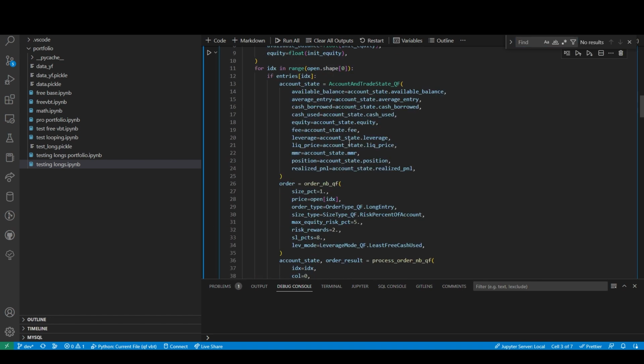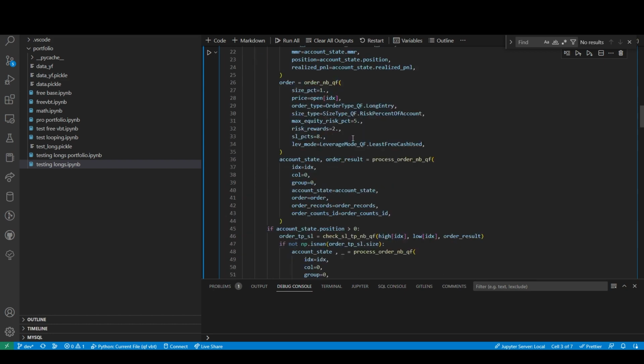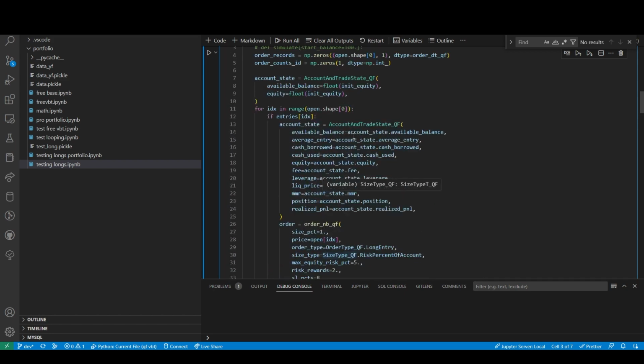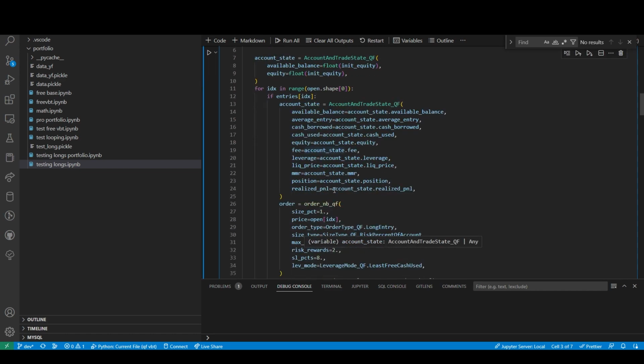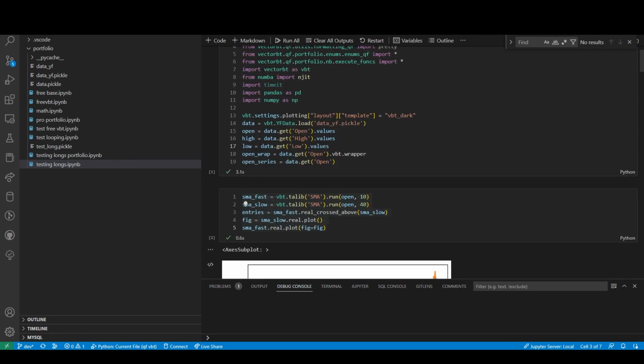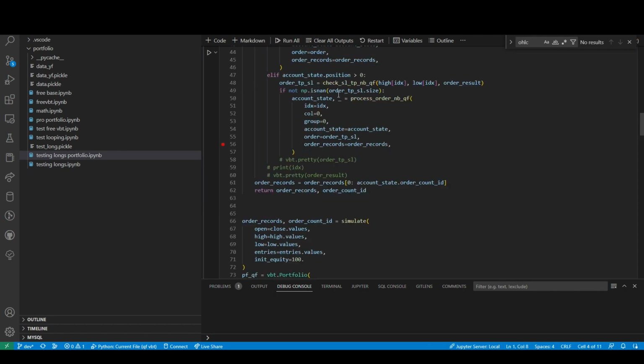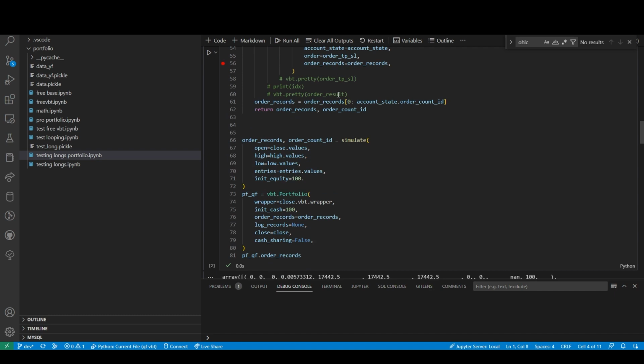Well, I have to include risk to reward, stop loss, percent. Oh, wait, this is the wrong one. Yeah, so I need to take this information and then create an order record. But I can't do that.